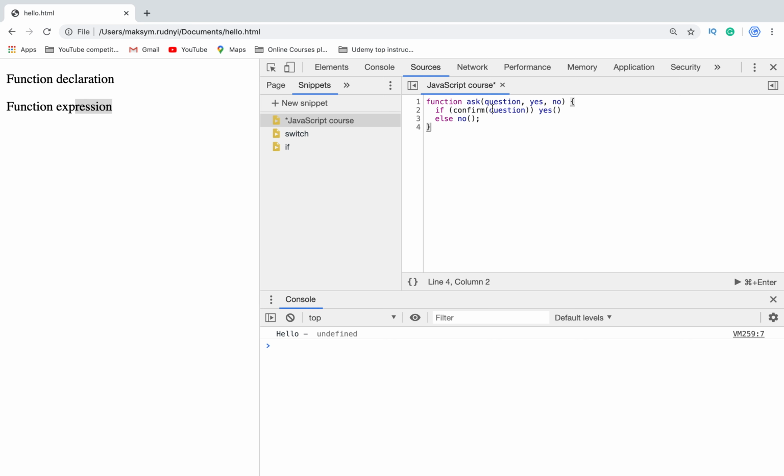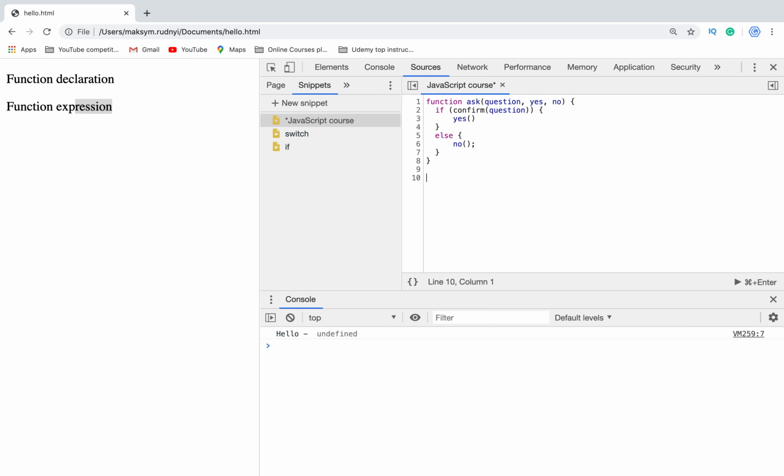We have a function ask and we put question and two other parameters, yes and no. And we ask the question. If the condition is true, we will execute yes, because it's a function.